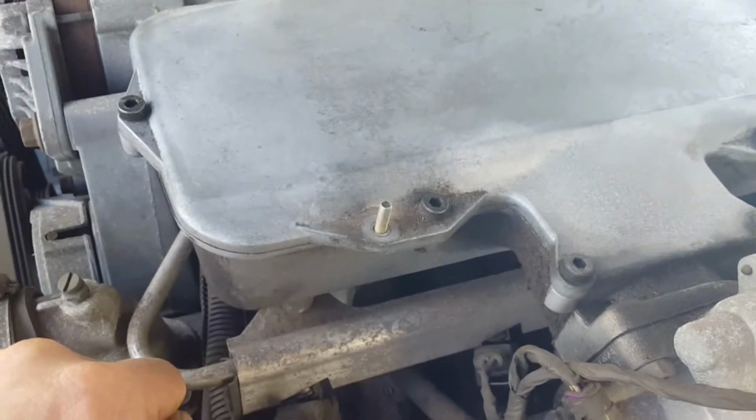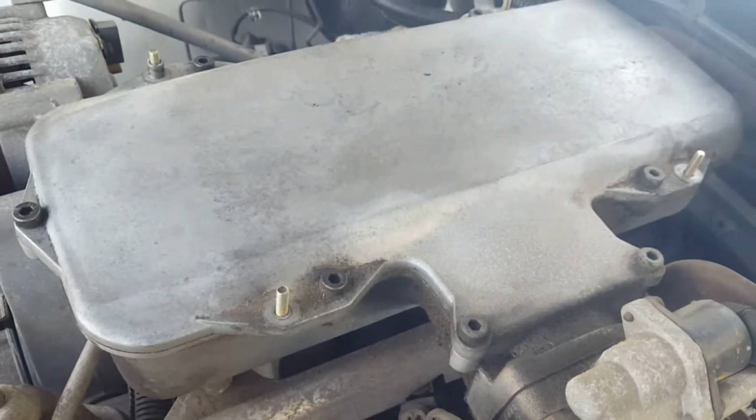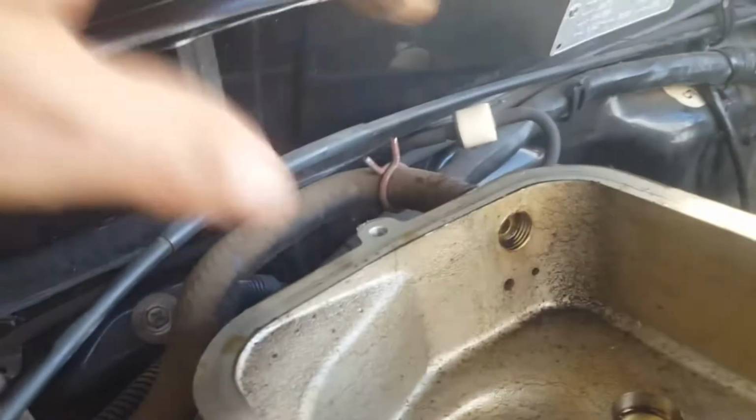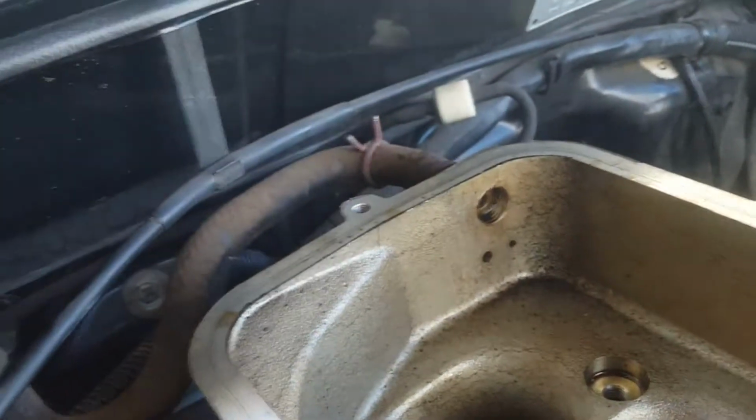So my main aim today is just to at least get down to the fuel rail and see what's going on. So step by step. Got those 5 bolts out. They are all exactly the same. Next I push back this circlip thing, just squeeze that in and pull it back.